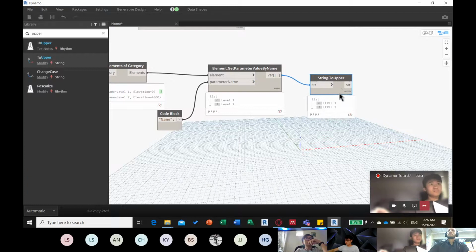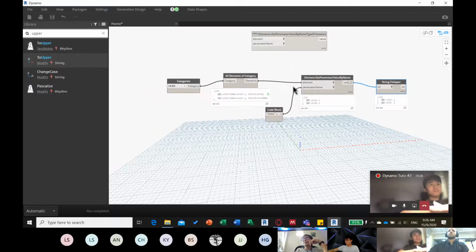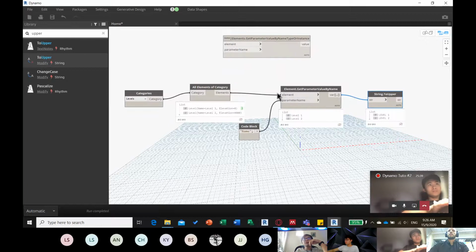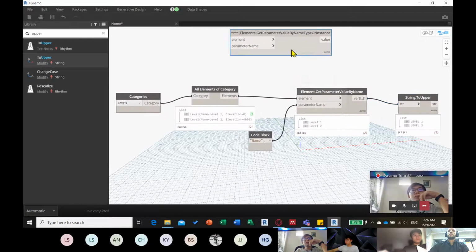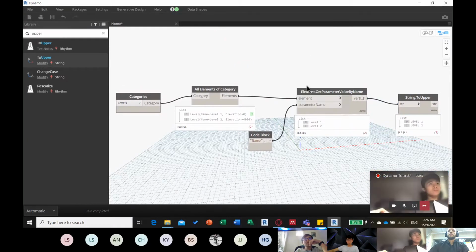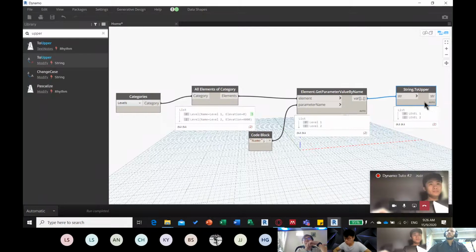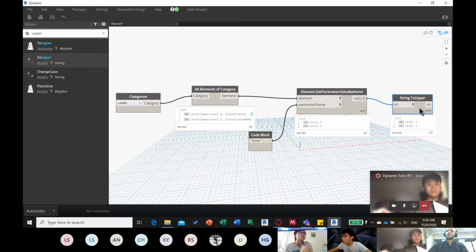So what is the next step? Let me ask you now. What is the next step in this script? I will delete this one. Please participate. What is the next step? Now my objective is to make the levels in Revit capital letters. Before they were level 1 and level 2. So what I did is make this information capital letters now. I can see it, uppercase. So what is the next step now?